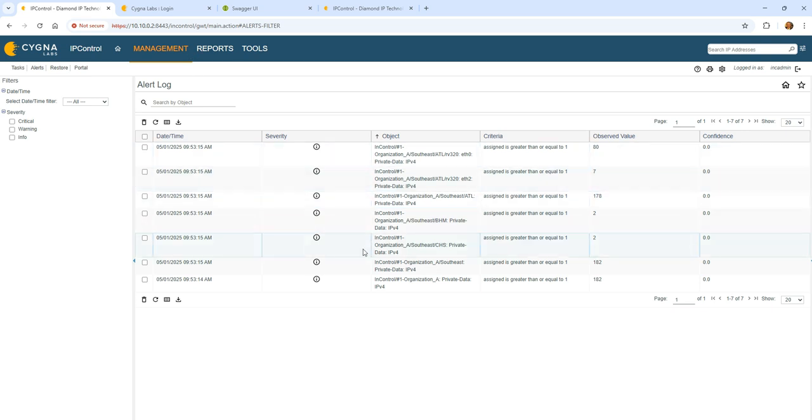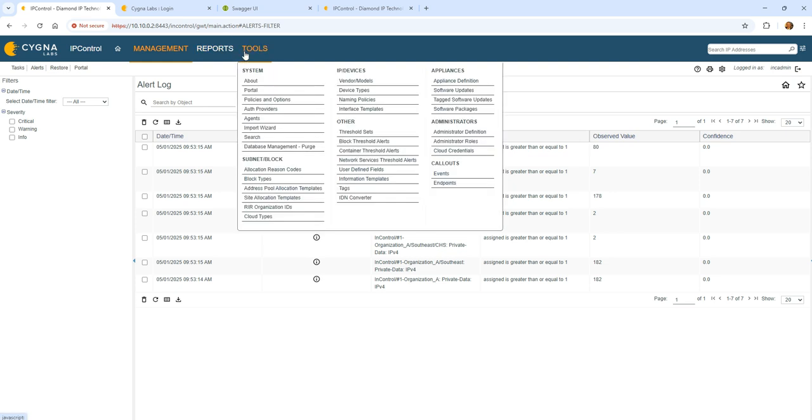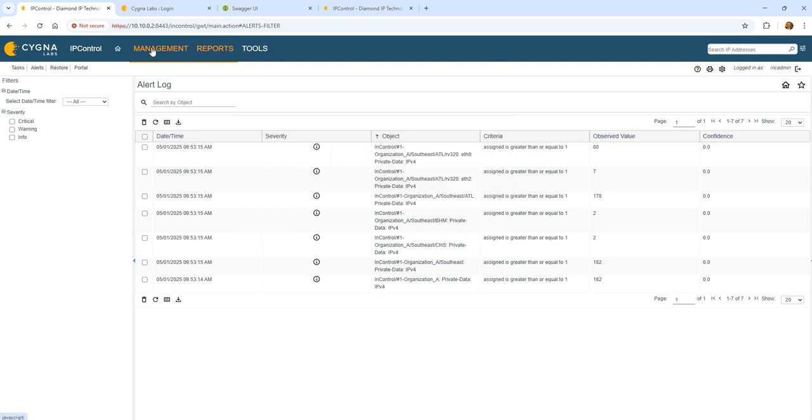Well, on the other side of this house you have these subnets, and over time, with migrations and things we would do, you don't know whether they're used or not. We do pings, we do other things. But then you have the DHCP, you have other means of looking at this. So we can look at our subnets and say if there are no IP addresses in these, or there's less than one, set an observed value and trigger, and we could get all subnets that have 0 addresses assigned or something that has minimal addresses assigned. So it's another way of tracking the highs and the lows when you think about the alerting there, which I think also is key for the process.